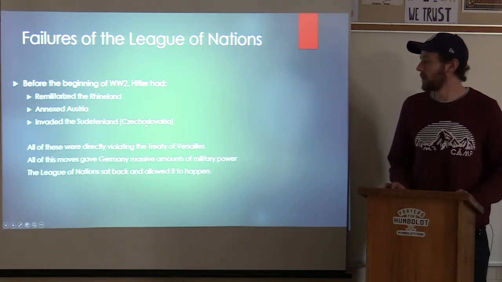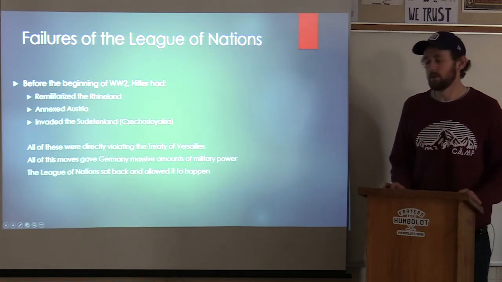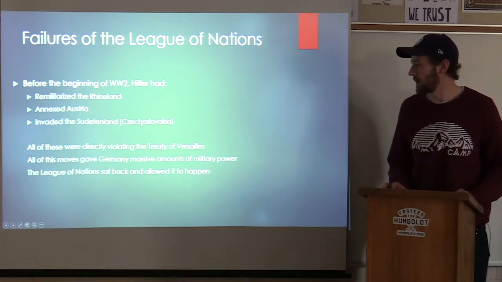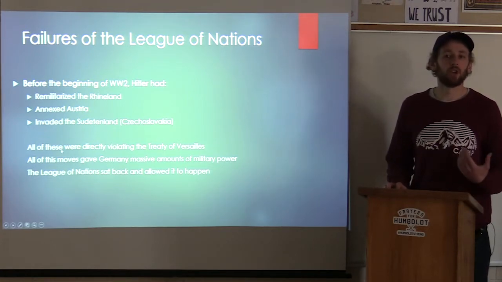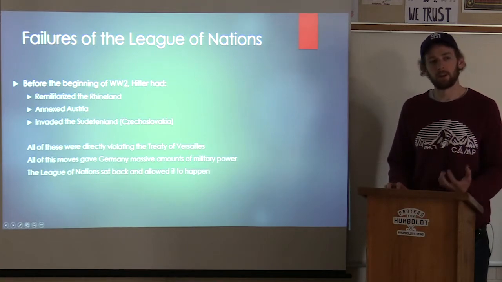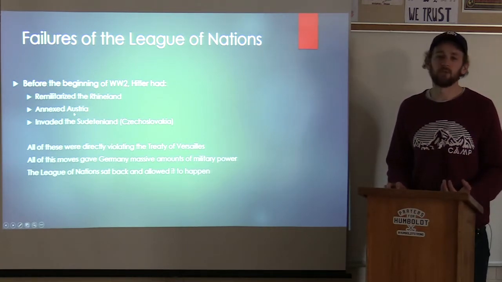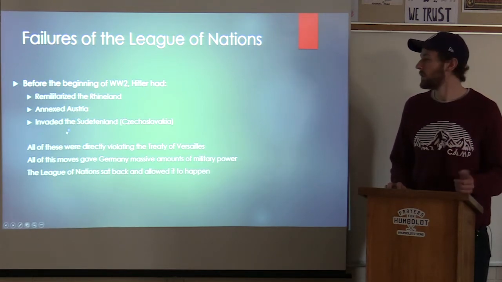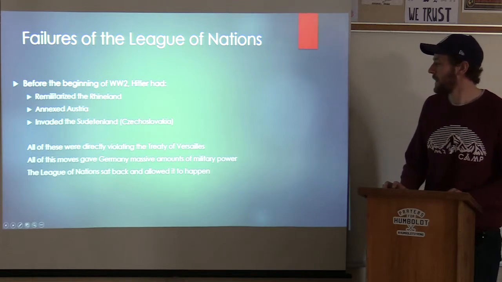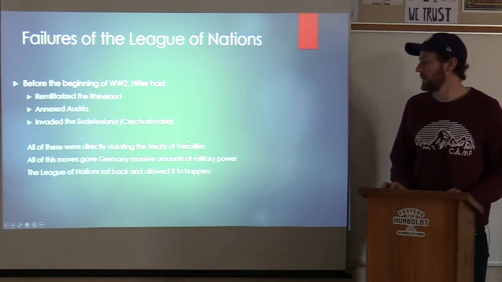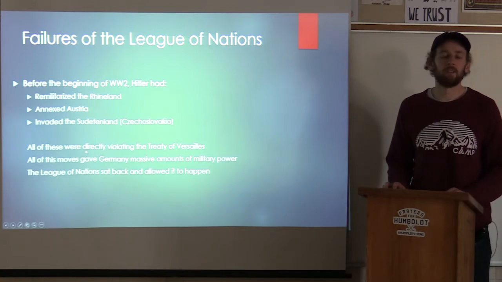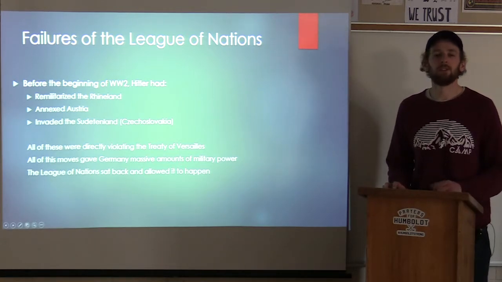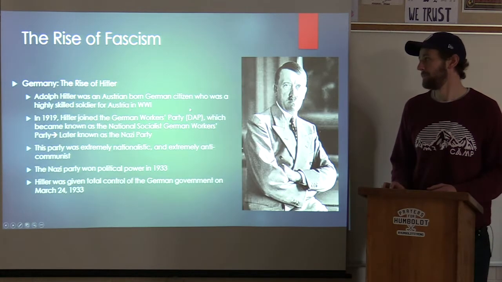He also invades what's now called, now it's the Czech Republic and Slovakia, but at the time it was the Sudetenland, which is a province in the old country of Czechoslovakia. Again, the Sudetenland is areas in which Germanic peoples would be living, and Hitler wanted to bring them back into the German Empire. Same with Austria. Austria is Germanic language based. They speak German, they have German ancestry, so that's why Hitler decided he wanted to take Austria. Now, all of these things were directly against the Treaty of Versailles. These moves gave Germany a massive amount of resources, more people, and access to a bigger military, and the League of Nations sat back and watched all of this happen.